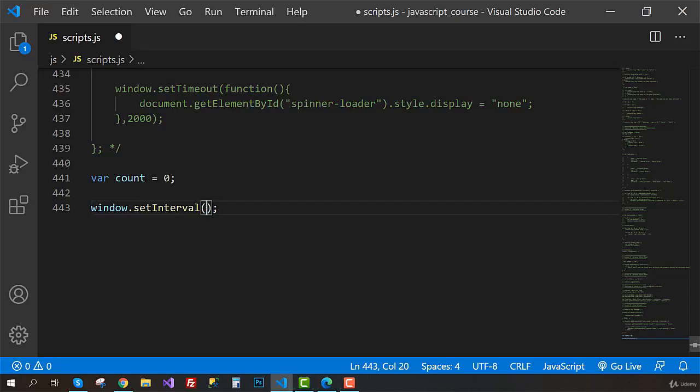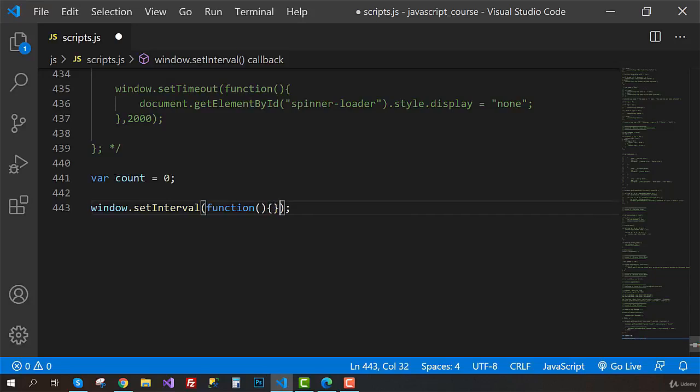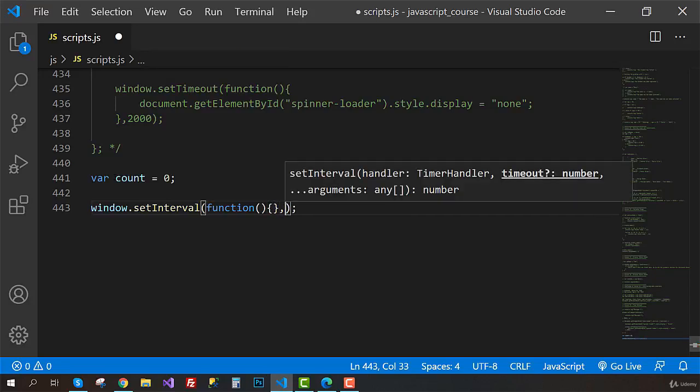Inside here, we need a function and the time. So function, open and close parentheses. Now the time. So this is just going to work like a clock or just a counter that's going to be getting increased by itself. So for this, I'm going to use 1 second interval.